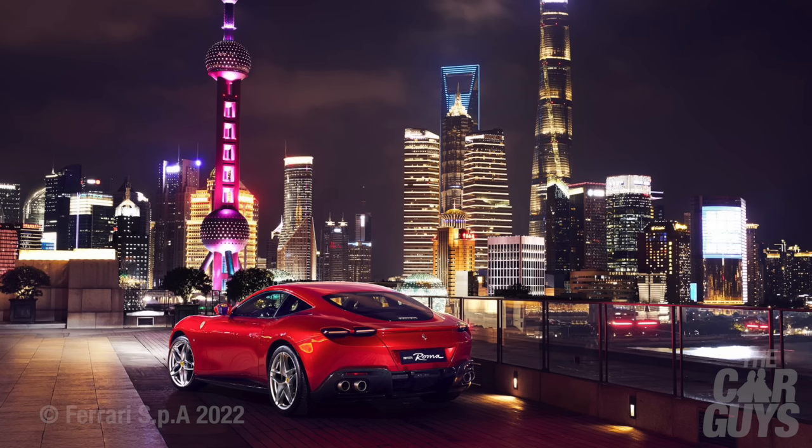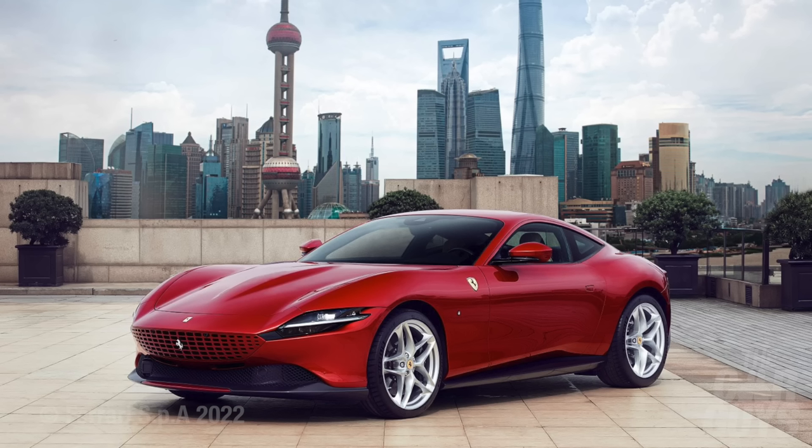You don't see very many of them, which means it's got 25% written all over it. Hasn't it? So a fully specced up Roma can add 60K to the purchase price of 171,000. Yet, since it's still new, second-hand prices are holding up well, around 200K. This is a car that appeals to more people than you'd think.